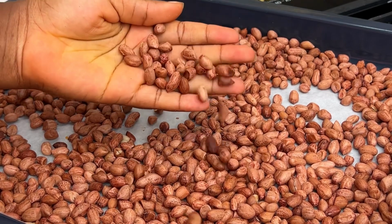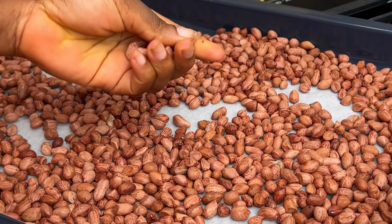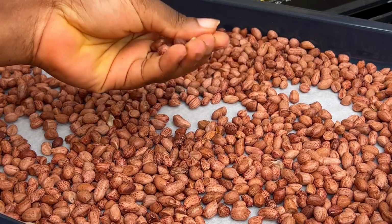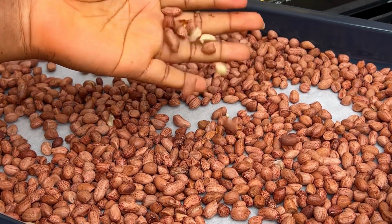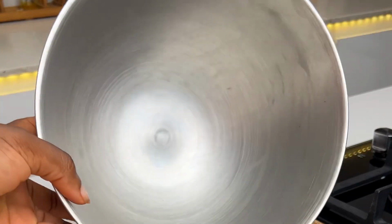Now my groundnut has dried in my oven. It is not roasted. Please know that it is not roasted. You can use roasted groundnut for this recipe, but if you want to make it from scratch, you have to do it this way. It is just cooked and dried.